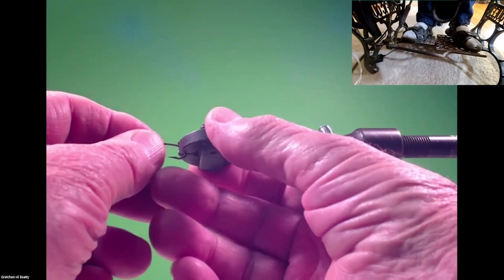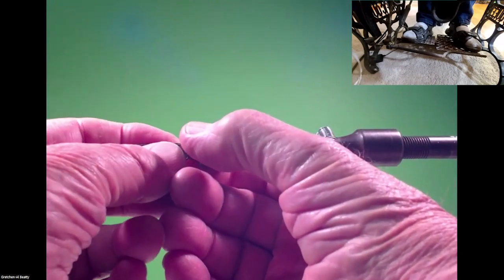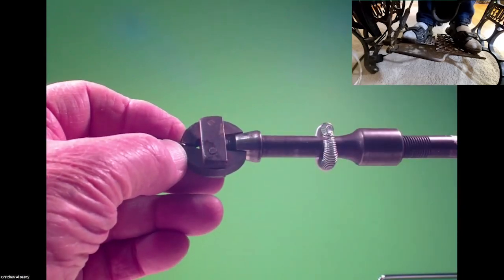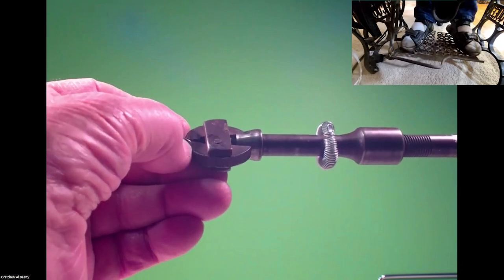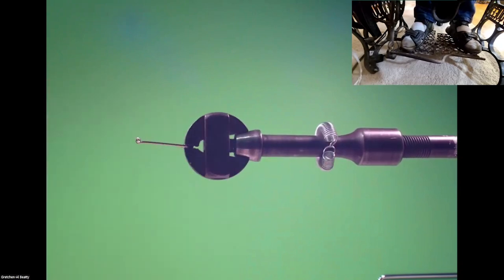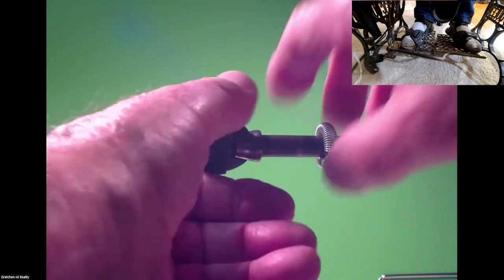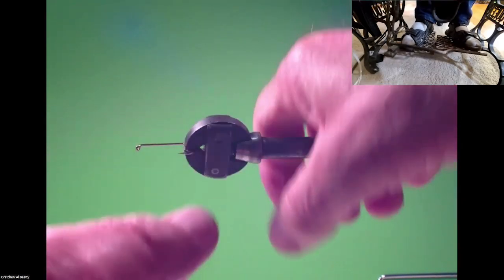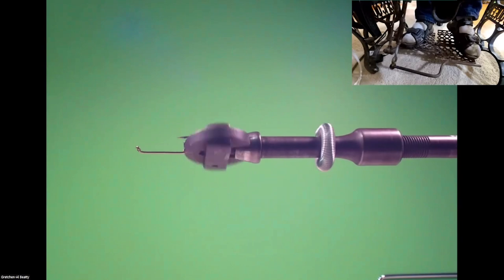And now what I do is I kind of hold that. I'll just put it like that so you can see. And now I'm going to rotate the cone forward to close those jaws and cinch down on it. Now that's just snug tight enough so that I can make sure that the hook is the way I want it. And then I'll tighten it with my hands, really cinch it down so it doesn't slip in the jaws. But anyway, and there's my hook and the vise ready to go.